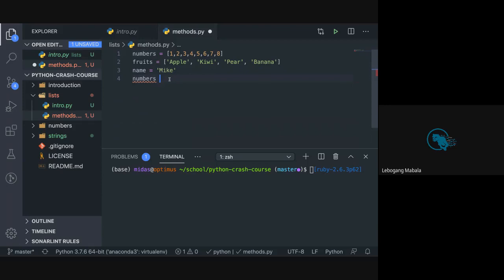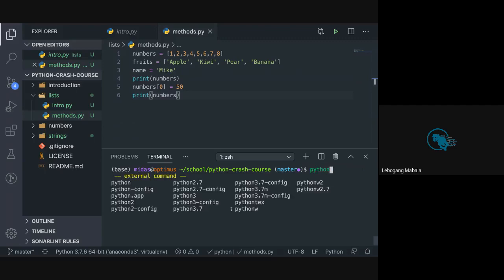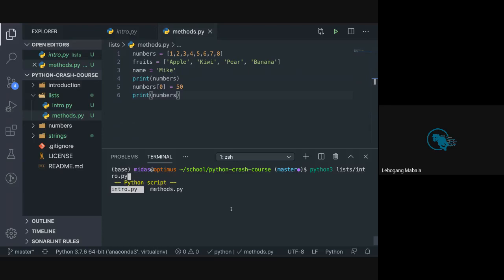But using our lists, you can actually do something like that, right? And then I can print it here. I'll print my numbers just before, and then I'll print it again after I make the change. So where are my lists? And then we're looking at methods. You see that?